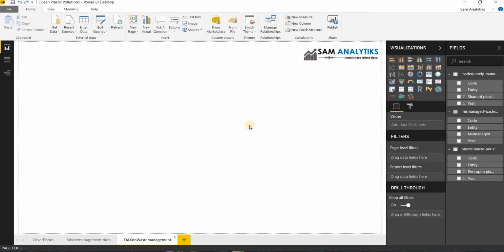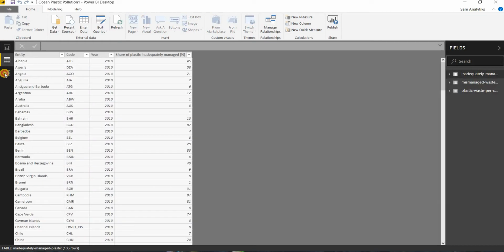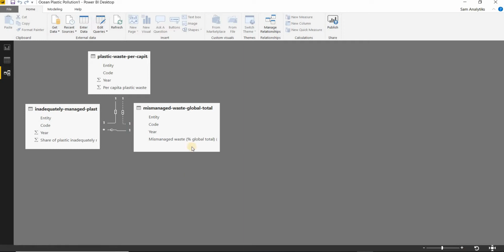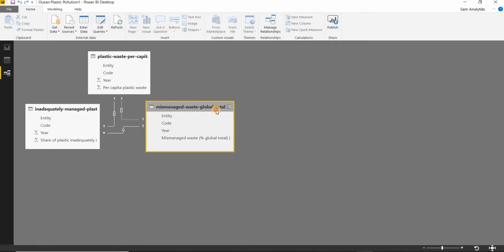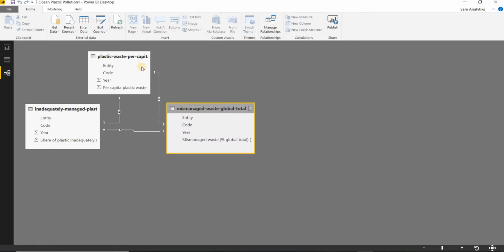Once we are working with DAX, we will first take up our model, which is the modeling view here. The mismanaged waste and the plastic waste are two different bidirectional relationships where the data is flowing, as well as between the plastic waste and the inadequately managed waste.